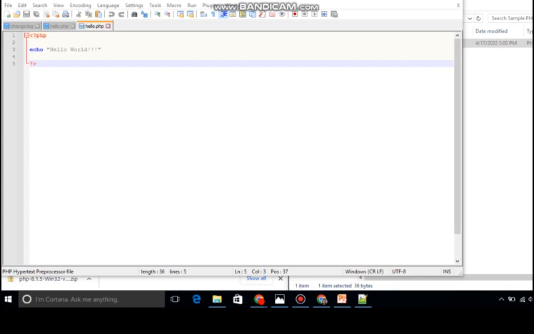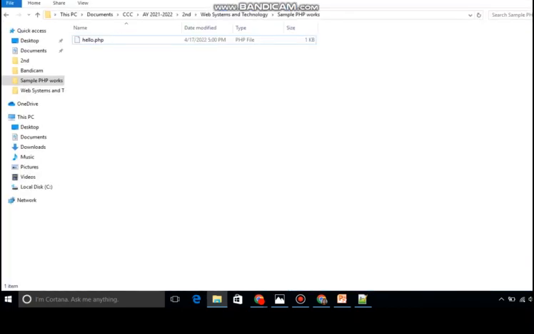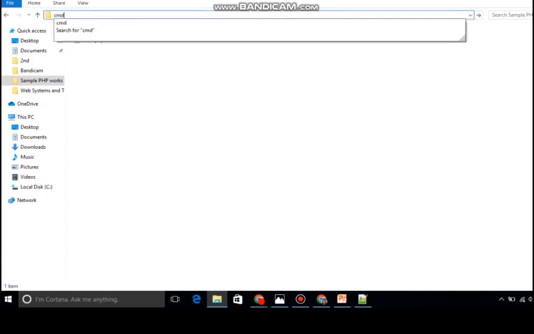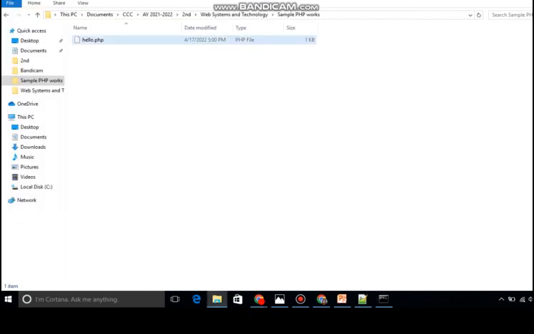Now, to run this program, we need to go to the command prompt to check if the PHP is already working. So, as we have discussed a while ago, no, dito natin inilagay yung sample program ko. So, for example, this is your file explorer. You can simply just type in here, cmd. That's it, cmd. And then, it will take you exactly kung saan ba nakasave yung iyong file. On my case, ang file ko ay hello.php.